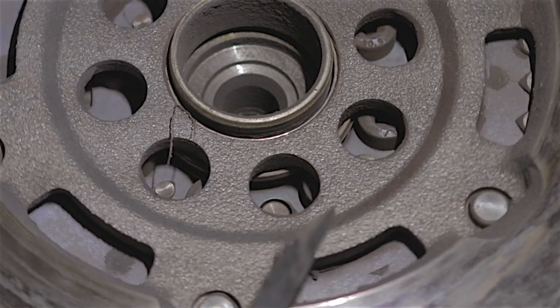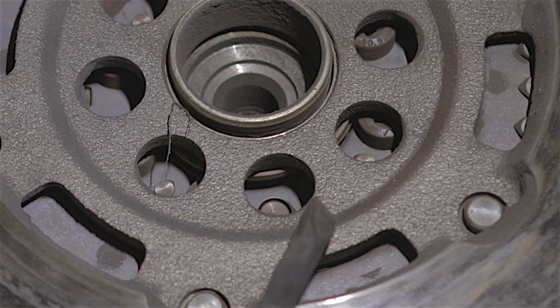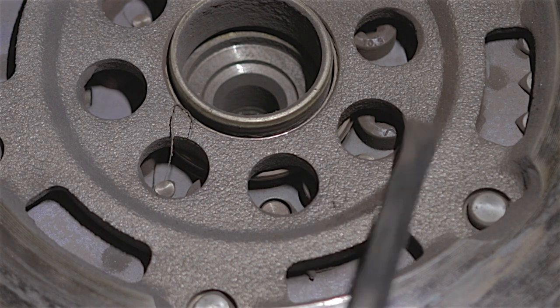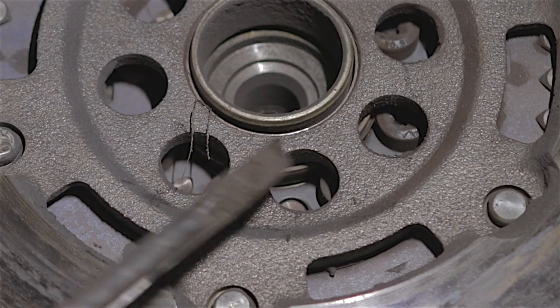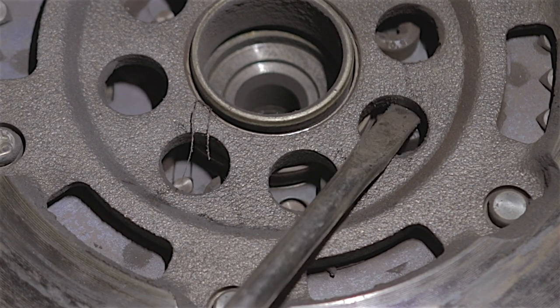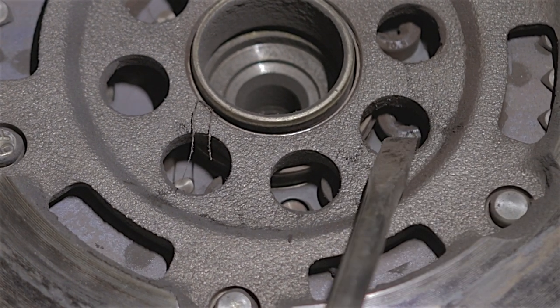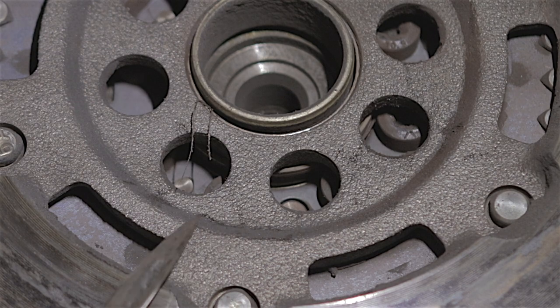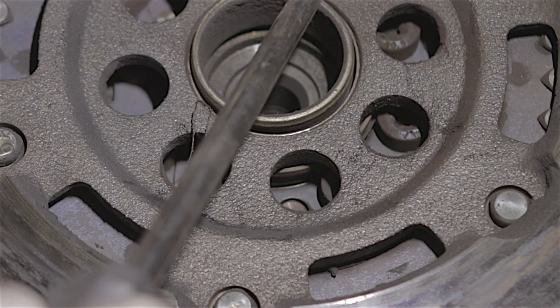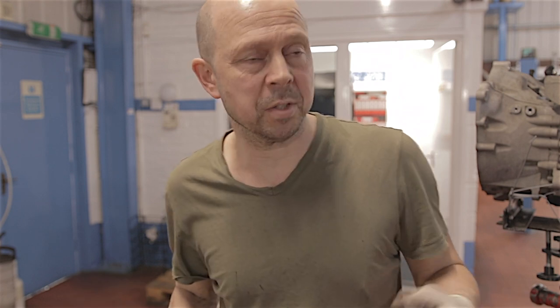This is exactly what I'm talking about in previous videos — the two halves of this flywheel, look at it. That's well knackered. The two halves of the flywheel have now overlapped the bolts, so I can't get a socket — a Torx 50 — on those bolts. If I can't lever this flywheel round to expose the bolt heads, I'm going to have to get an angle grinder and literally chop all these bits clean off and take this centre bit out. I'm not going to be able to move these two halves to expose the bolts.